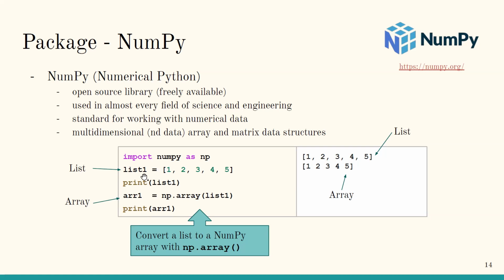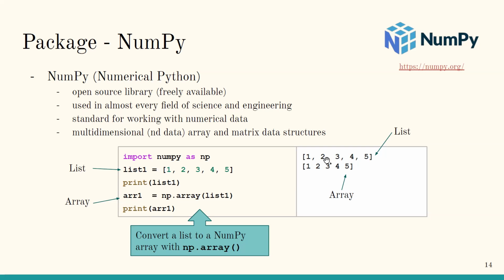Here we have a list. You have already learned about this, right? Last lesson. A list is an ensemble of different values. Okay, here we have 5 values, 1, 2, 3, 4, 5, and they are separated by comma. Remember that. Okay, and then we print that. You can see that it's a list. We can turn this list into an array by using this NumPy array function. This is a function, turning any list into an array.